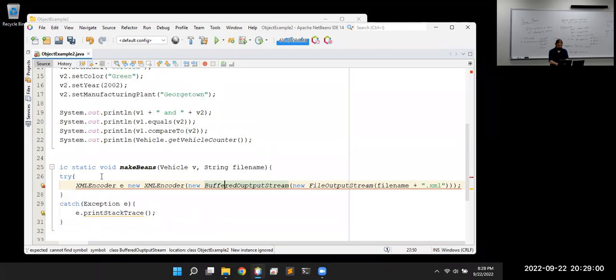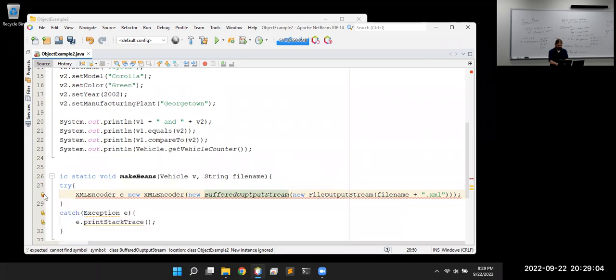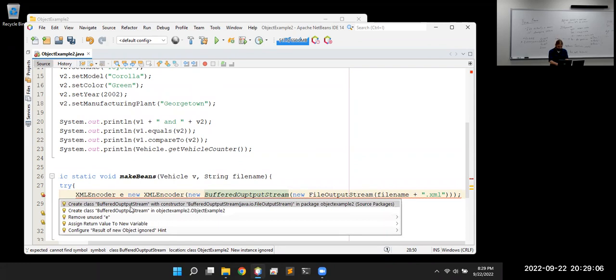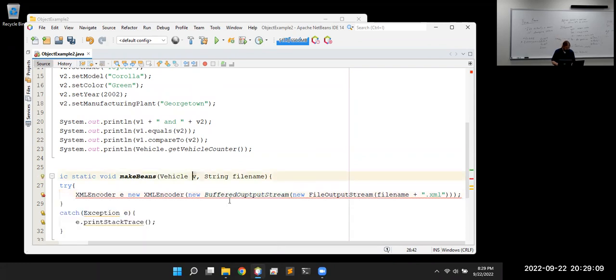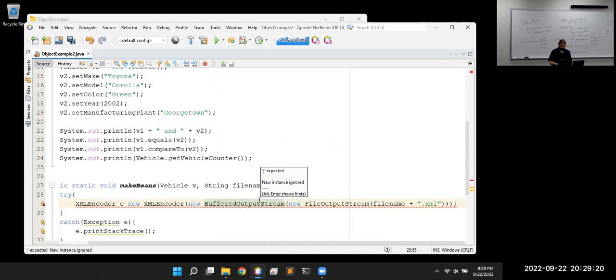So we need to import the IO stream, import the XML encoder. Did I spell something wrong there? Buffered out. Oh, yeah, I did. Buffered output stream. There we go. Now I should import. Yeah. I'll put a semicolon there. 1, 2, 3. 1, 2, 3, semicolon.